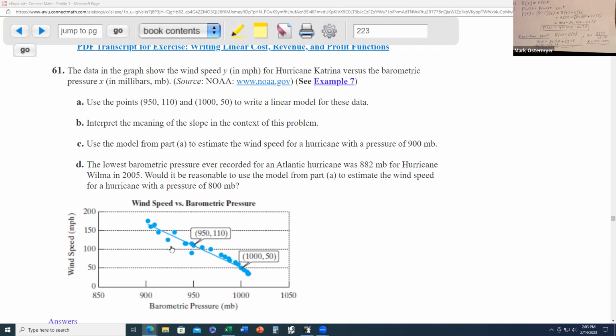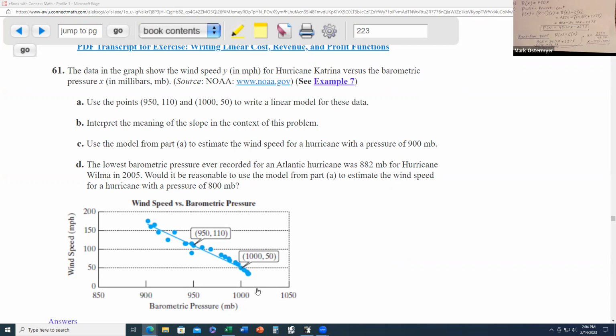But you can see that we have what's called an inverse or indirect variation between atmospheric pressure of the storm and the wind speed that's sustained, probably around the eye wall of the hurricane, I would imagine. Of course, I'm not 100% sure on that. But anyway, you can see that as the pressure rises in the center of a hurricane, the wind speed decreases. That makes sense, because if the pressure rises, the hurricane is weakening, and therefore the wind speed drops off in accordance with that.